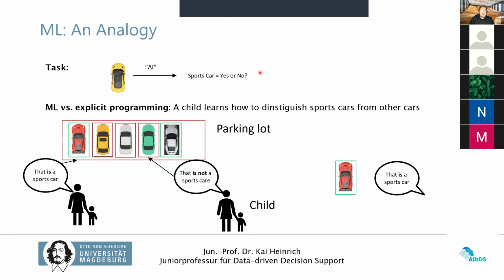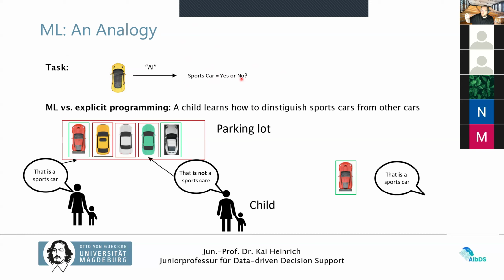So if it's a sports car, yes. If it's any other car, we really don't bother if it's a truck or a monster truck, if it's a small car or a family car, we don't care. As long as it's no sports car, it goes into the no category. Also very good thinking. This is what is called one versus all classifiers. You don't have to remember this, but based on this concept, you can easily understand how we do multi-class classification if we do not have binary but multiple classes.